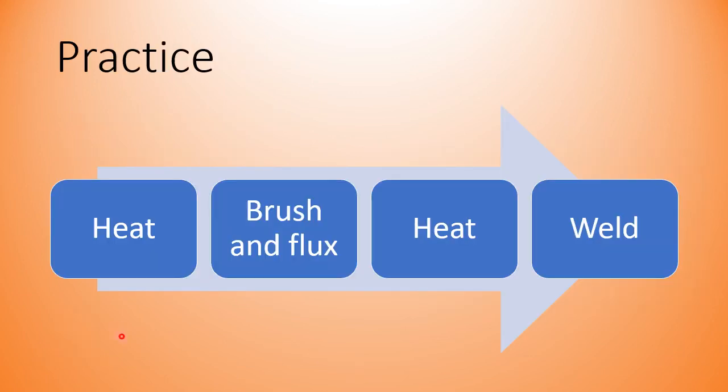So you're now ready to try this out for yourself. The steps to welding are the same as in the part one video in that you heat your pieces to a welding temperature, brush off any scale or debris, flux them so that you can keep that surface clean, reheat that as quickly as possible, and then bring your pieces out to the anvil. Position them and start your welding process.